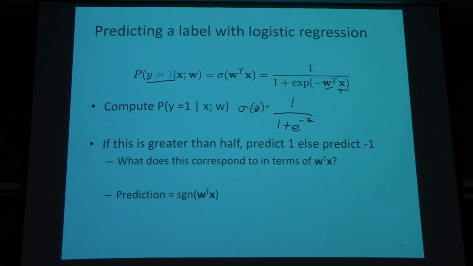And once you get a probability, prediction is easy because you can convert the probability into a label by asking if the probability is more than half. If it is, then the label is what?